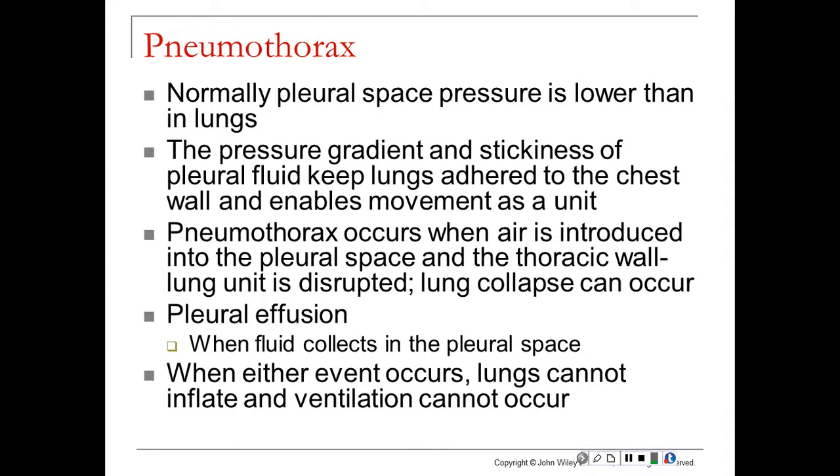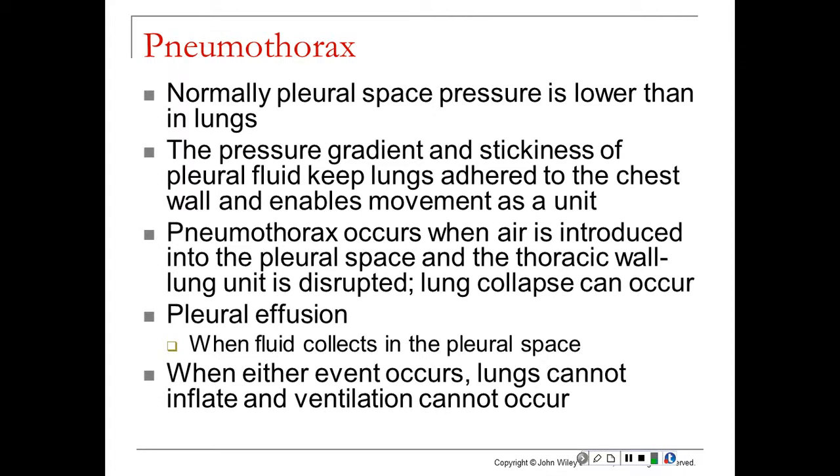Something called a pneumothorax is when you have air introduced into the pleural space. So a lung collapse could occur in this space. Normally, the pleural space pressure is lower than within the lungs. So the pressure gradient and stickiness of the pleural fluid helps to keep the lungs nice and adhered and will enable them to move as a unit.